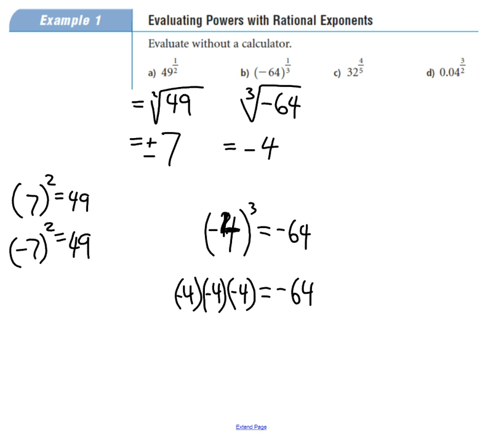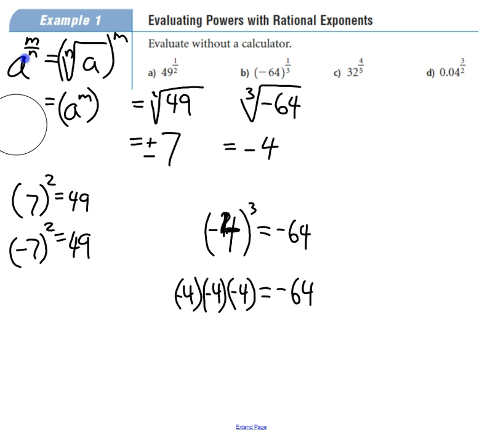Now that we've seen rational exponents and all their possibilities, we could generally just say that it doesn't matter whether m is 1 or not. We can use either one of these forms. We can either take a, raise it to exponent m, and then take the nth root of that, or we can apply the root first. And it really doesn't matter whether m is 1 or not.